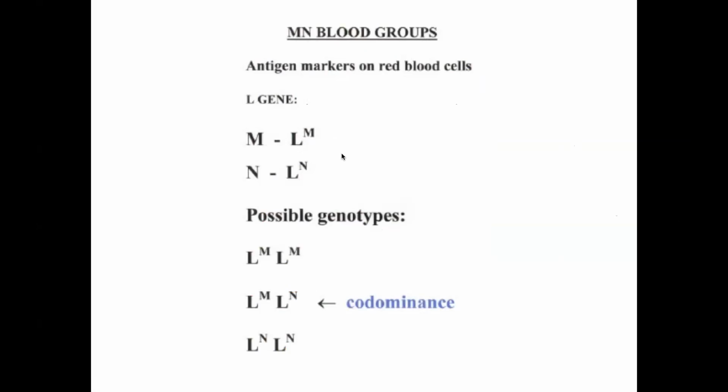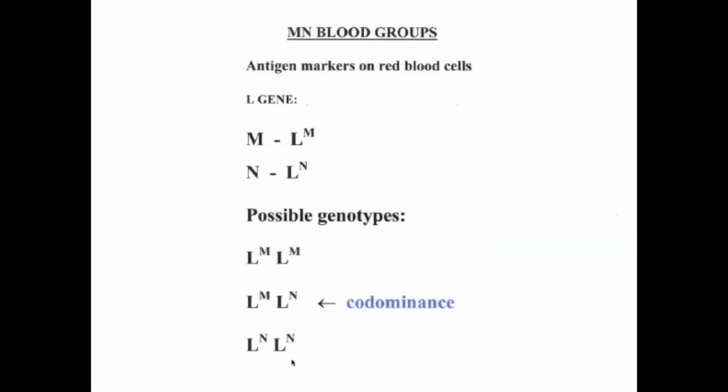So you should never get confused when you're looking at how particular alleles are symbolically represented. There are many different ways that you can do that, and we'll talk more about that as we go along. In any case, this is the allelic designation for these two alleles at this L gene. With those two different allelic alternatives, there's three different genotypes that can exist within any individual. You can be homozygous L superscript M, you can be homozygous L superscript N, or you can be heterozygous.